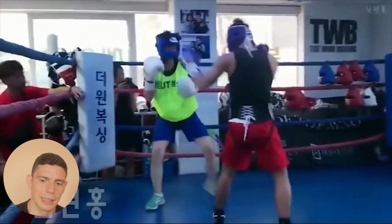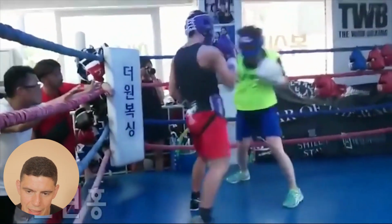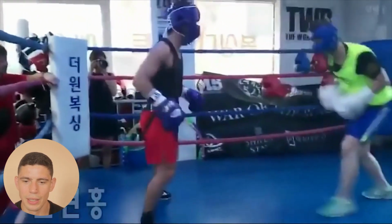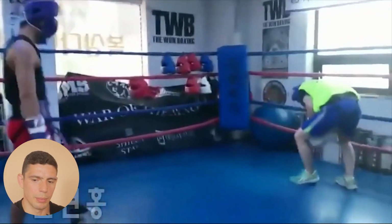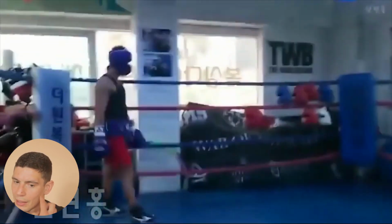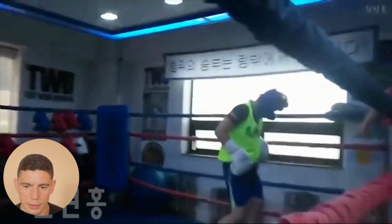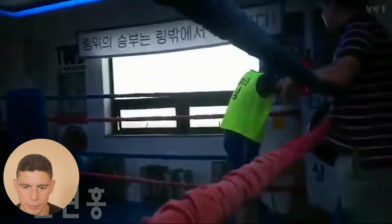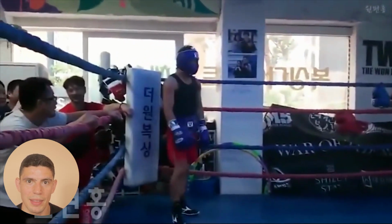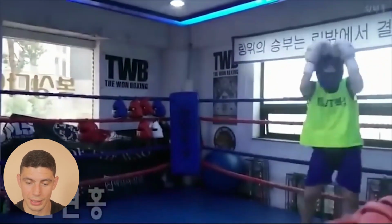He misses the overhand, uses that to get the rotation into the left hook to the body there, or just sneaks that in. Guy comes forward, and then the position of his body walks him onto a liver shot, but this time Inoue's throwing a right hook to the body. So that was an awkward one, but yeah, he took the wind out of the fella. He's going to have to take a breather there. They're not going to let him get away with it that easy. He's got to come back in for more. He's got to finish them rounds. Inoue needs work.